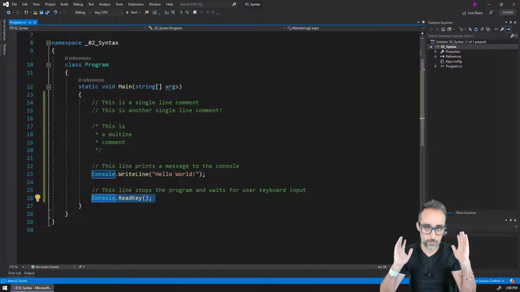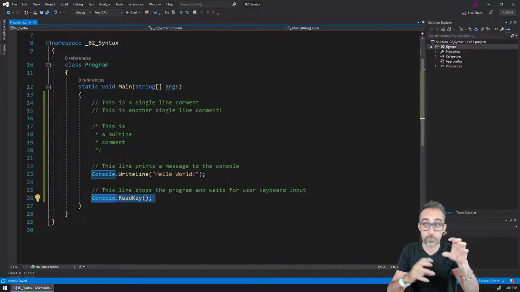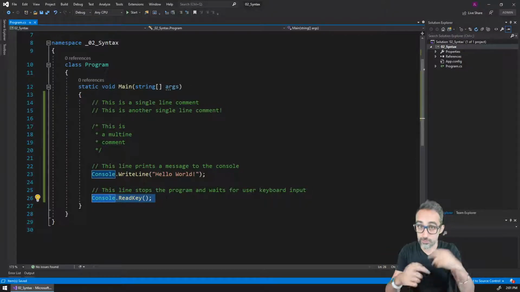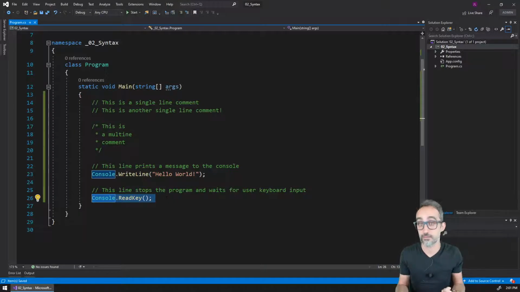We will see a lot of techniques very soon on how to control that flow, to make conditions, to execute one part of the code or the other, or to iterate and, for example, execute a particular block of code many different times. So statements are the basic building blocks, and you will hear me use that word a lot. But remember, it's just a line of code that executes a particular action.